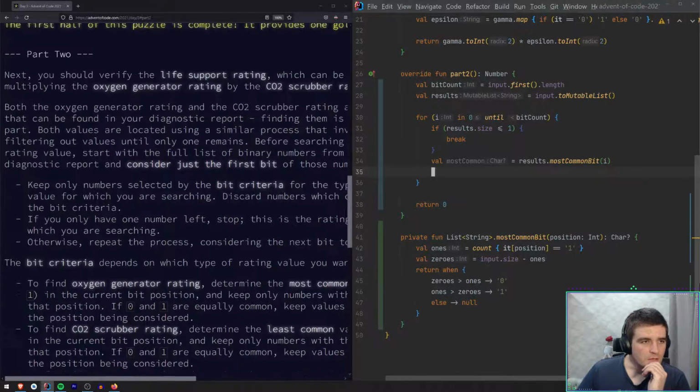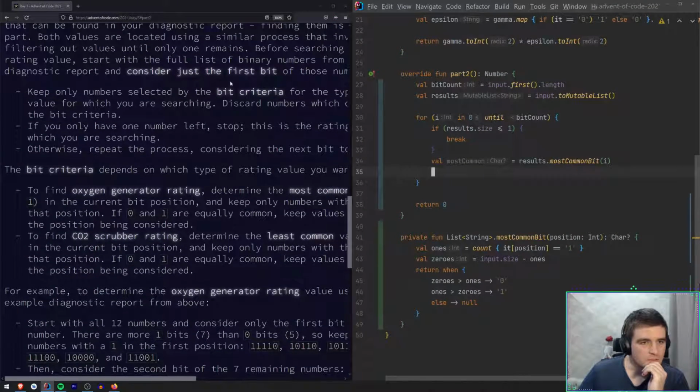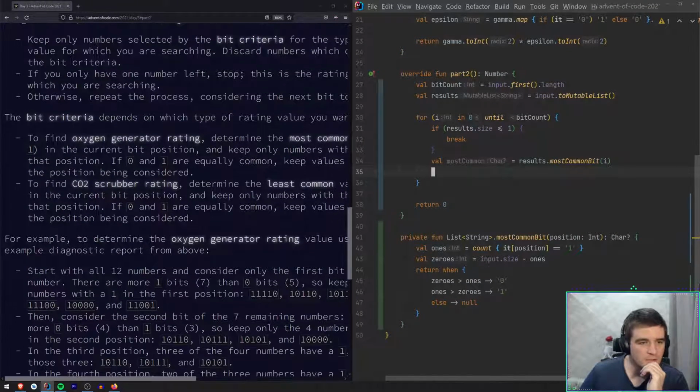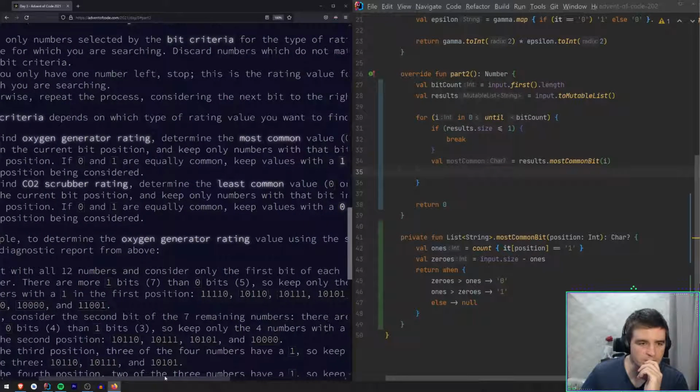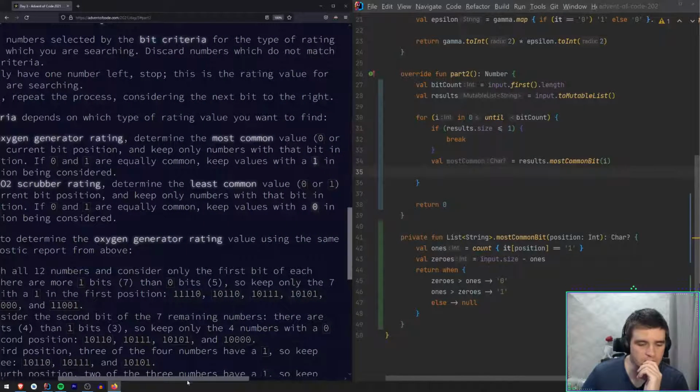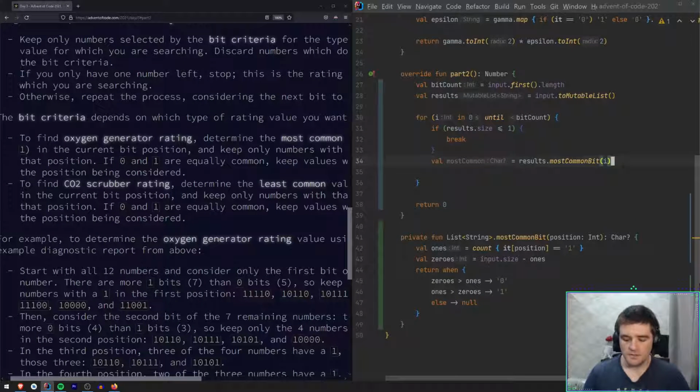So the oxygen generator rating one will prefer 1, right? If they are the same. Yeah. So for this one, we'll just say, if it's null, we'll default to 1 for now, but we'll have to change it for the other one.